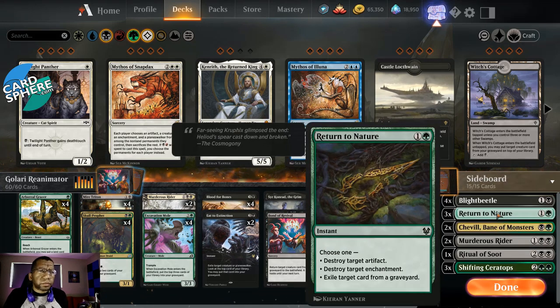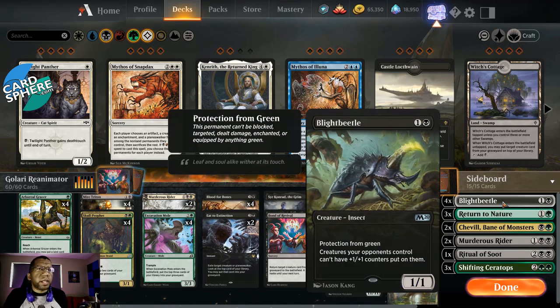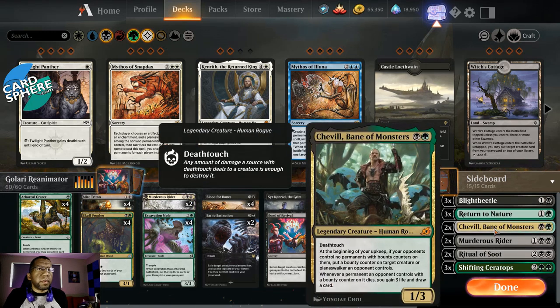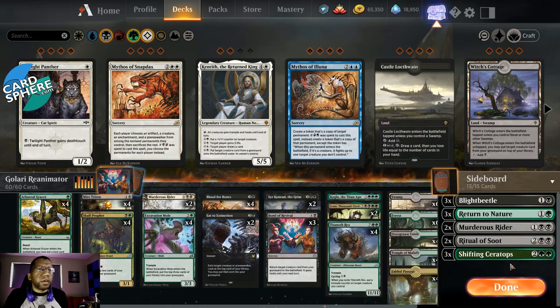Sideboard, still kind of messing around with this here. I'm not really sure if this is where we want to go. Actually, you know what? I probably want to remove this and play another Ritual of Soot. I'm actually going to likely remove the shovels altogether and play another Murderous Rider. We'll leave the two other spots undecided until a later date, and we'll figure out what we want those to be. I'm not quite sure yet, but we'll figure that out by the end of the video, I'm sure. Anyway, let's go play some Magic.